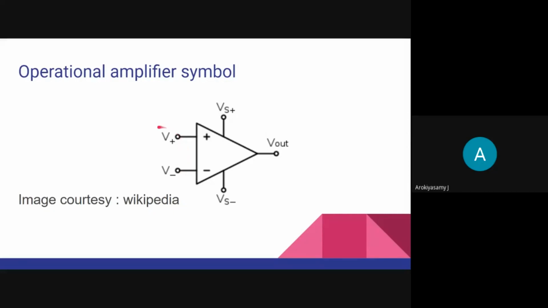Okay. Next, what is the non-inverting terminal? Non-inverting terminal does not produce any inversion. If you give a positive pulse here, the same positive pulse will be amplified and appear as a positive pulse. If you give a negative signal here, the same negative signal will appear in amplified form, but in the same negative fashion. So positive cycles will appear as positive cycles, negative cycles as negative cycles. The output will be amplified, but the trend will not be changed.